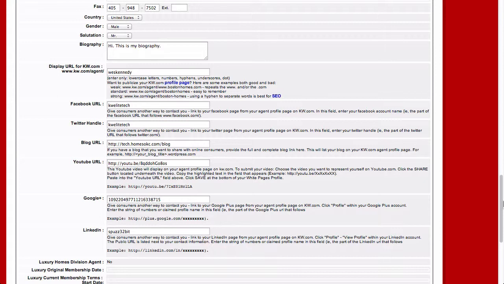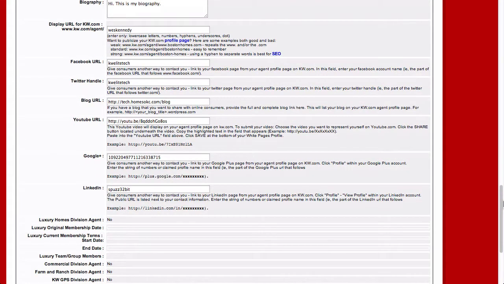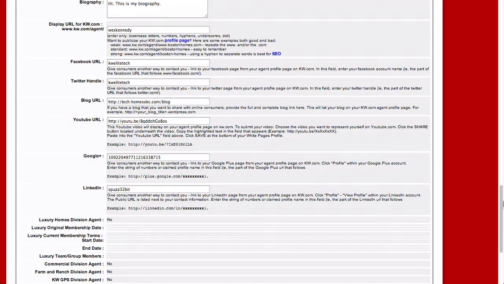Next, we come to the social media links that appear on your KW agent profile. This will require you to know your Facebook and LinkedIn settings, so you may need to set an appointment with me to enter this information correctly. In short, the Facebook URL should only be the username, or sometimes called the vanity URL, to either your personal profile or your business page.